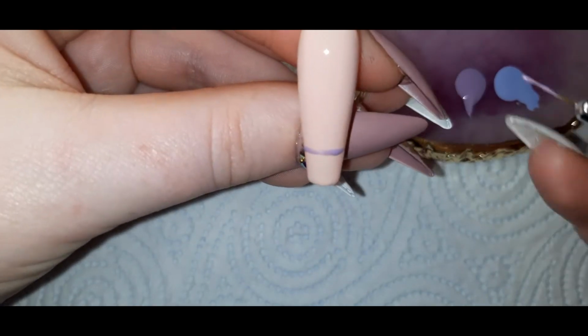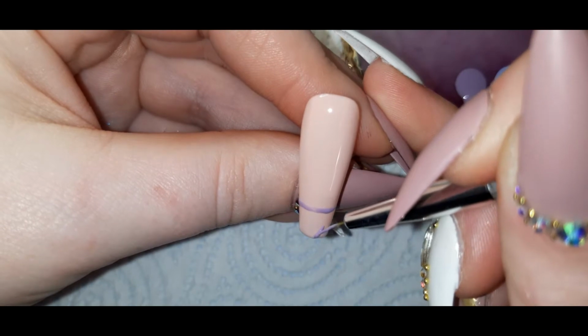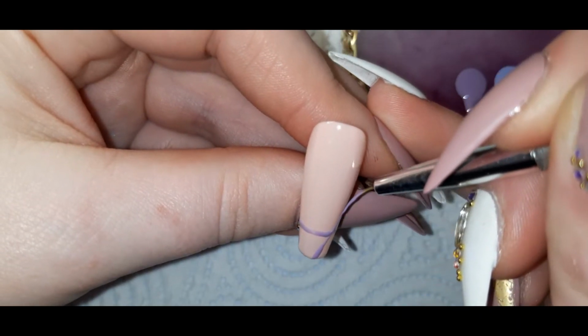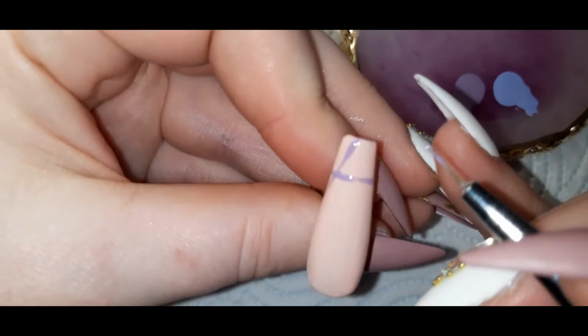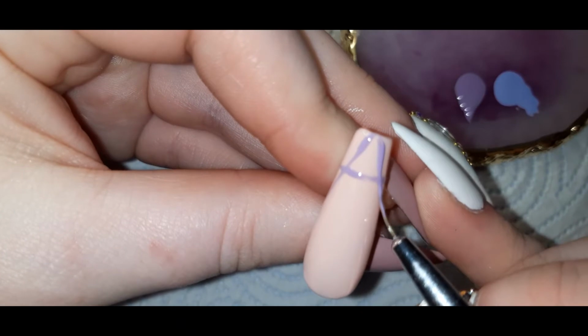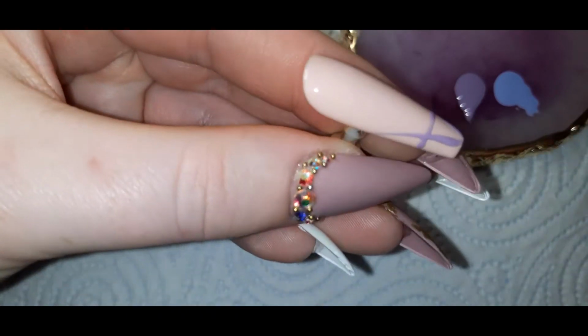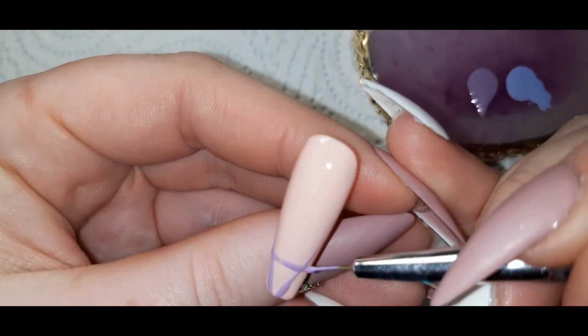Then starting from the middle of the tip, do a diagonal line up to the side, and that's how high up your smile line is going to be. Make sure you get both sides even, or as even as you can be. Obviously this isn't going to be perfect, but it's to the best of my ability at this moment.